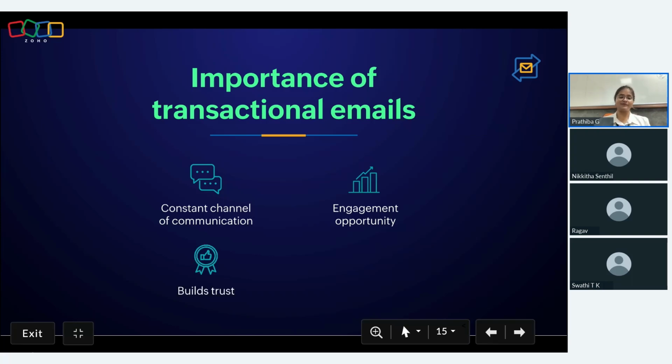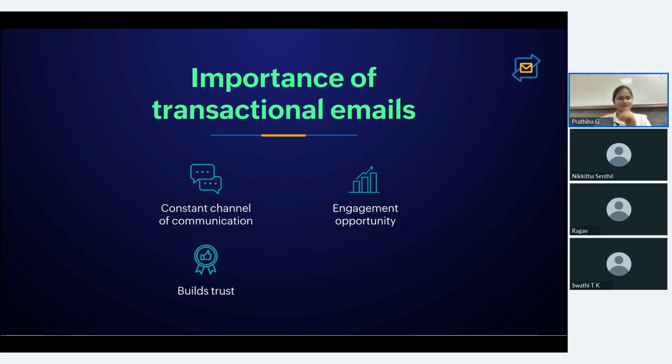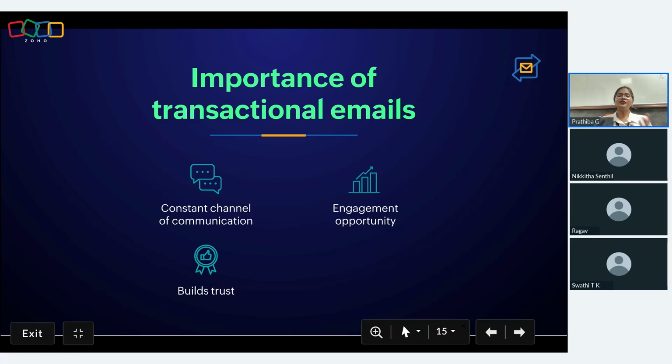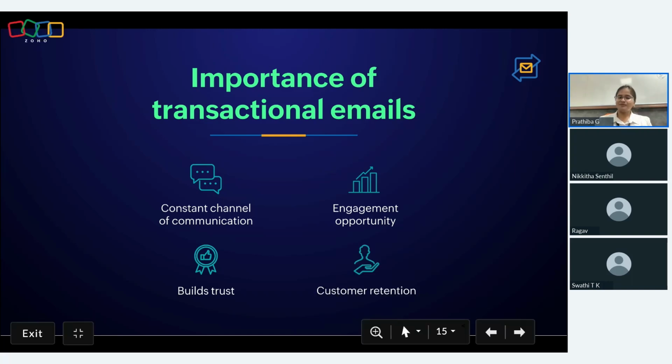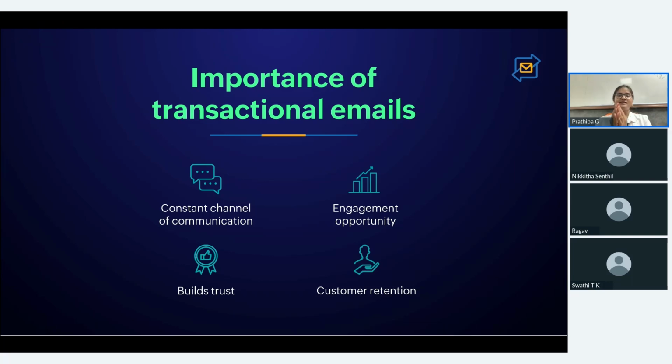And then the third one is building trust. Transactional emails are important, and when done right, they help build trust in your service. For example, when a user requests for a password reset email, they should immediately get one. And this instant response will help build trust in your brand, which will lead to a good customer experience, which will then lead to customer retention because a happy customer is a loyal customer. And these are the 4 ways in which your transactional emails will help your service. As a business, these 4 touch points will help you greatly in the long run.